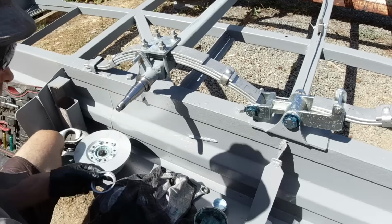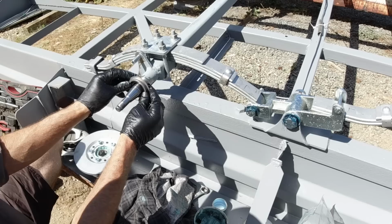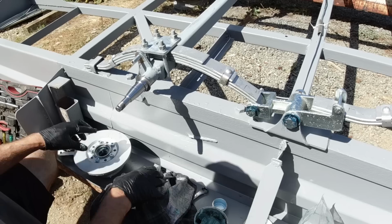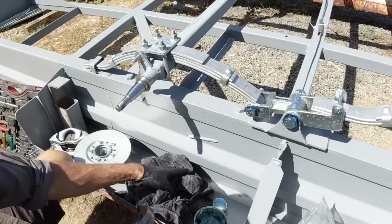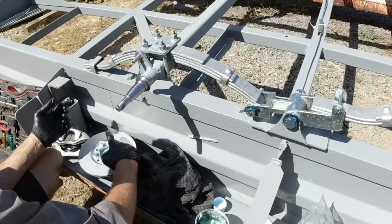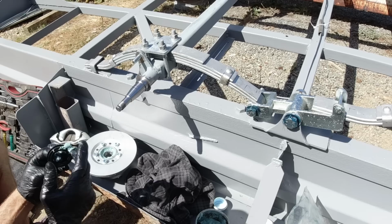Seal goes in there like that, and that goes against that washer there. First of all, I have to get that in there. Quite a tight fit as well, so I have to hammer that in. Keep it all nice and clean. Tap that in. Some more grease in there. Get some grease in around there as well.